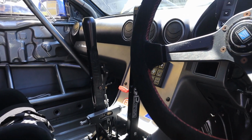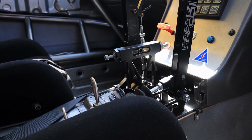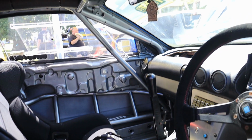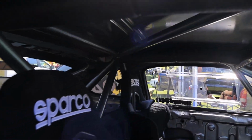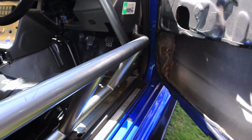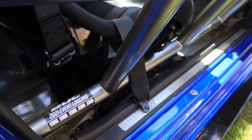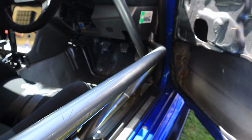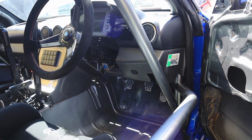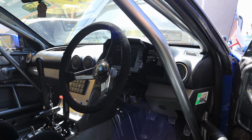Right, and then of course every drifter's best friend, hydraulic handbrake. Indeed, going on here as well. Otherwise, the roll cage is all to spec here. Beefy door bars are a must on a drift car because that is where you're most likely to get hit. Exactly. So this is a full FIA roll cage. This has all been TIG welded by a chap called Danny Lee. He did all this work at Drift Creations. Months and months of work went into this, going over regs like they've gone out of fashion.